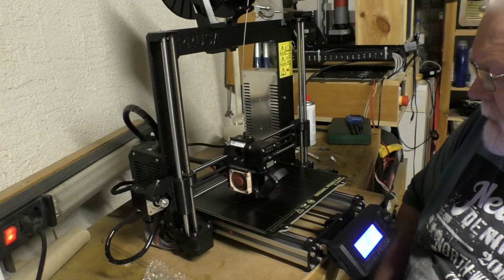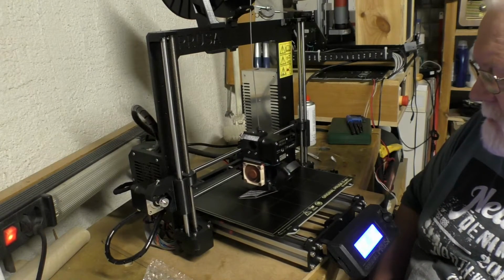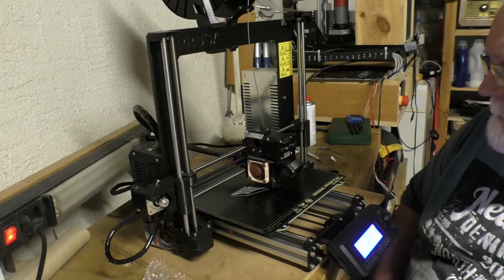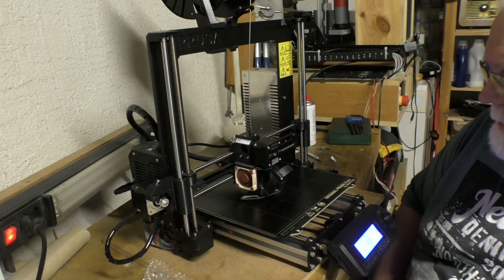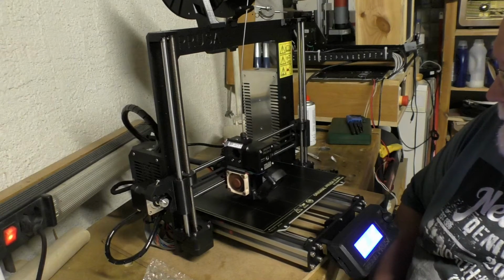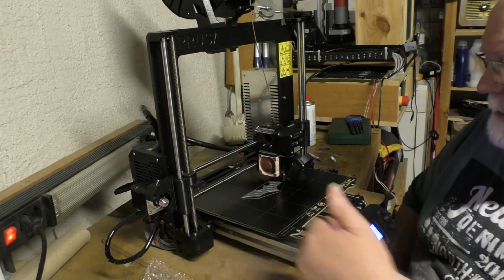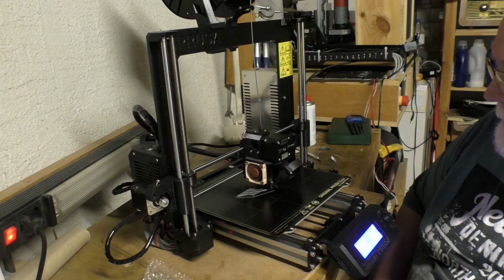So there we go. I forgot to turn on the camera, so I didn't get to do the calibration, but it went really without a hitch. And so my temperature seems to be much more accurate now on the bed, and there's no more of that rattling noise when the bed goes back and forth. And so that was definitely the bearings.